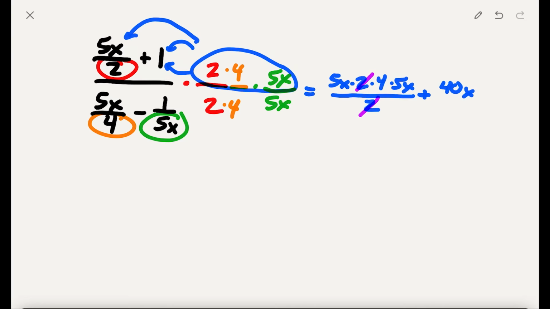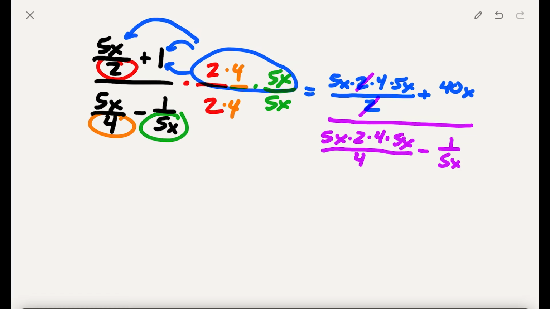So now if you notice everything in blue right there, this top is going to have no denominators. Okay, the same thing on the bottom, you're going to have 5x times 2 times 4 times 5x, all divided by 4 still. And then you're going to subtract 1. And it's going to be 1 over 5x times that 40x. Okay. Now watch all the fractions disappear. So there's the fractions that disappear here. X over x cancels. 40 over 5 is 8. So you have the minus 8 there.